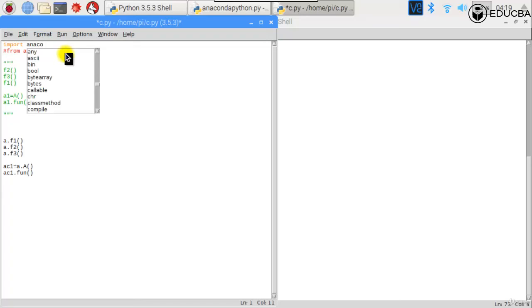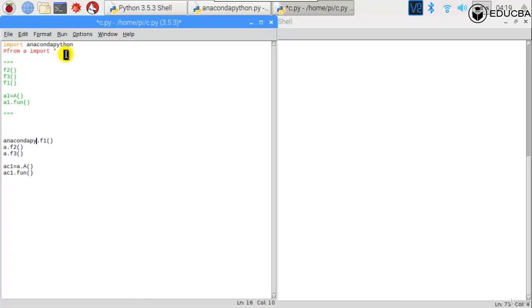I'm going to import Anaconda Python. Now I want to call the methods of Anaconda Python. How will I call the methods of Anaconda Python? I'll have to call it like this, right?